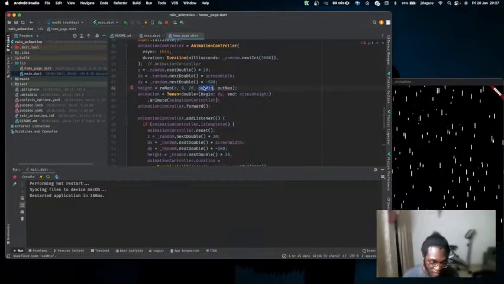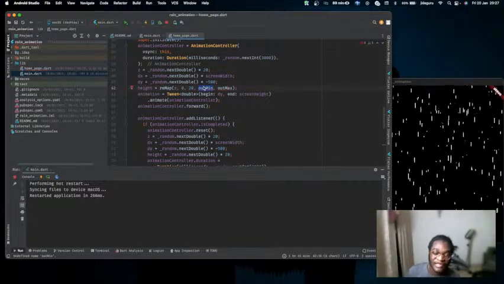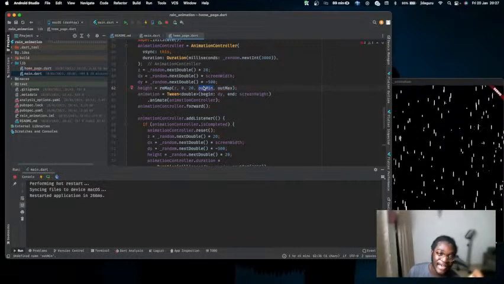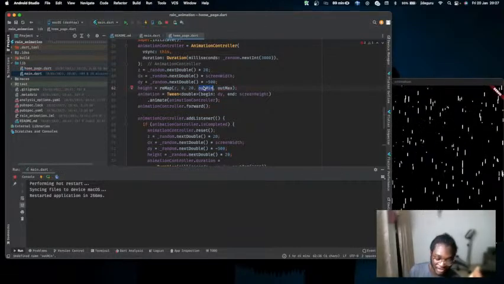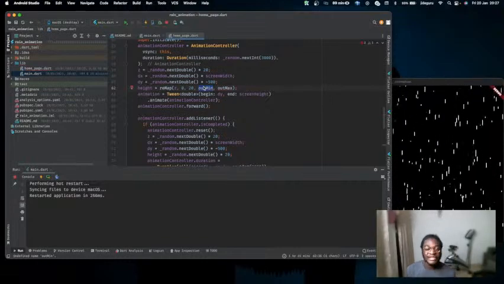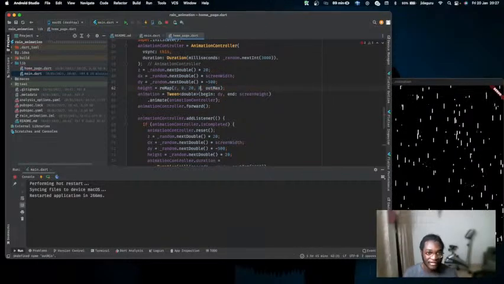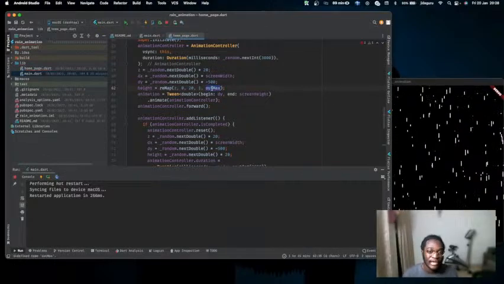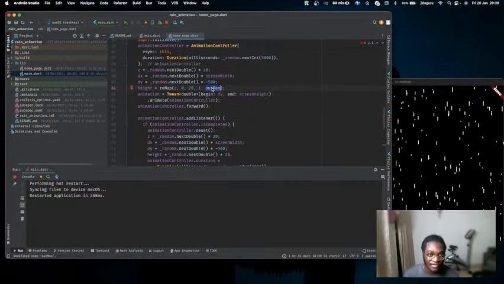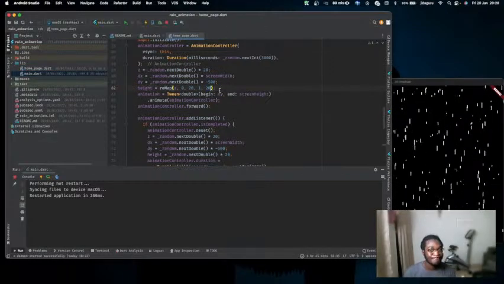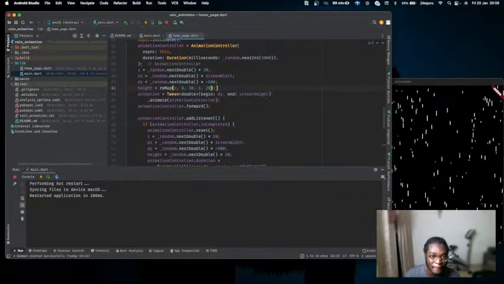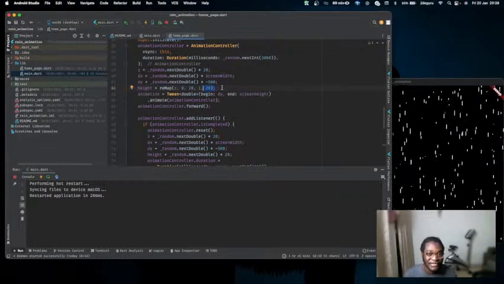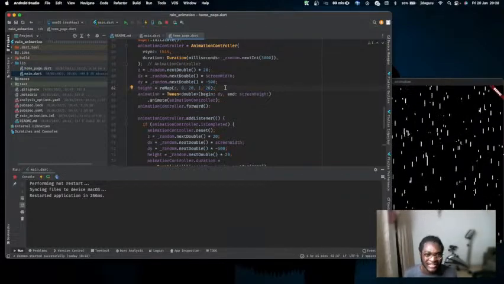If z is 0, which means it's at the back, then the height of our range should be small, probably 0. I'm not sure if 0, but let's say 1. And if it's in the front, which is 20 for z, it should be 20. I don't know if this is making sense. I'm really hoping it makes some sense for people that are watching this right now, or people that will watch it later.